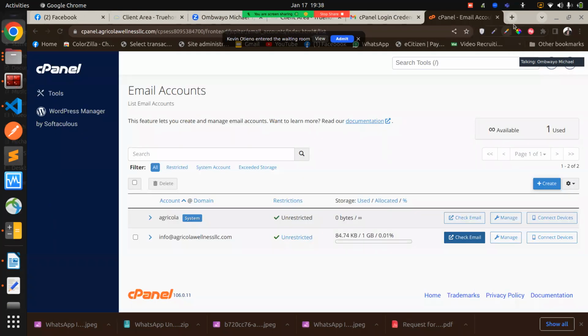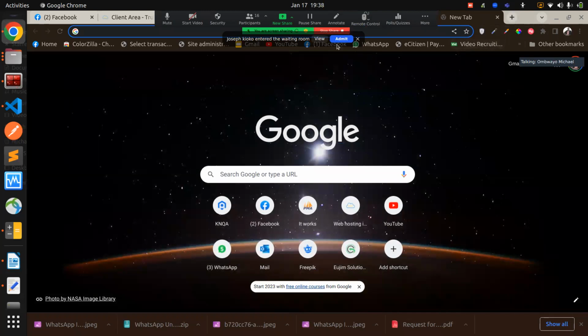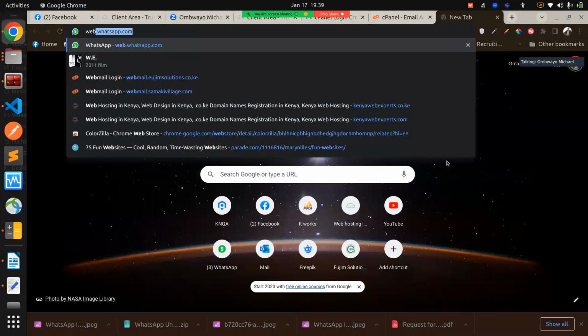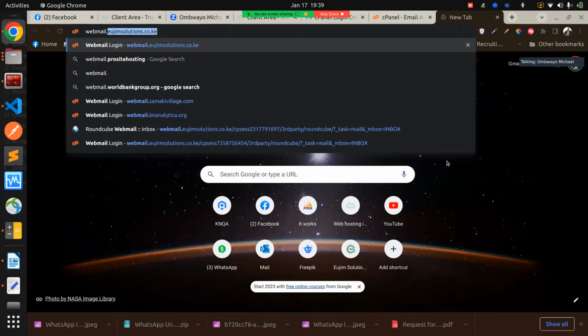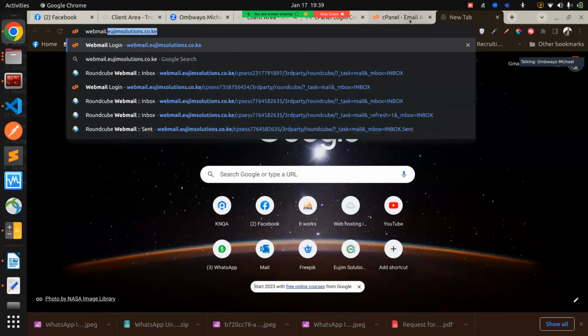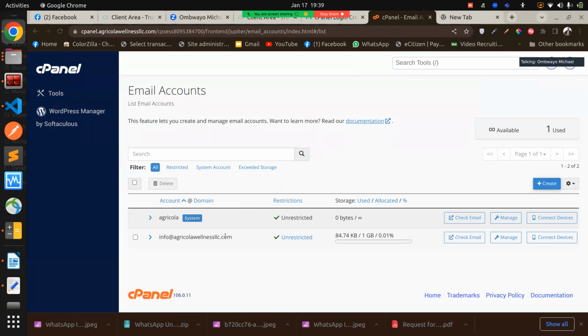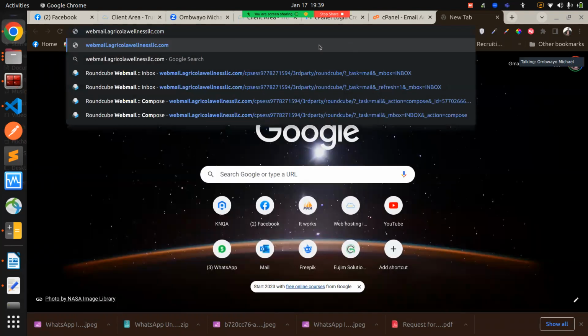Alternatively, for your users, once you register for shared hosting, all emails will always be accessible through a webmail link. So you just type webmail, the way we typed cPanel, webmail.the site. What is our site? Webmail.the site.